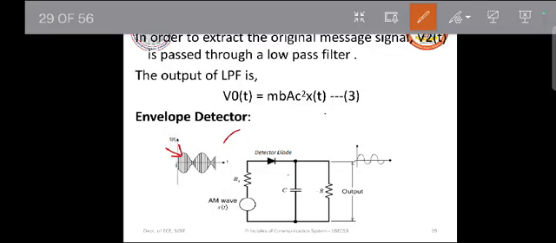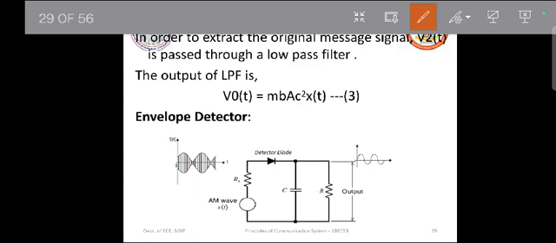Okay, so the capacitor will never discharge. Again, the next positive half cycle will appear. The capacitor charges again to the peak value, it goes up, and finally the negative part will also come. So what we are able to see is the output waveform becoming a sinusoidal signal, which is low frequency, which is nothing but your modulating signal. So this is what is going to happen.